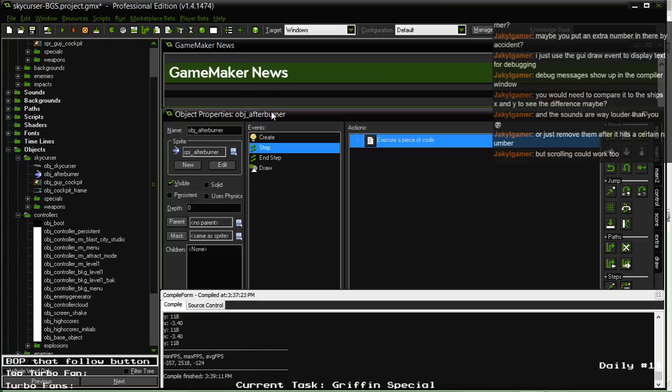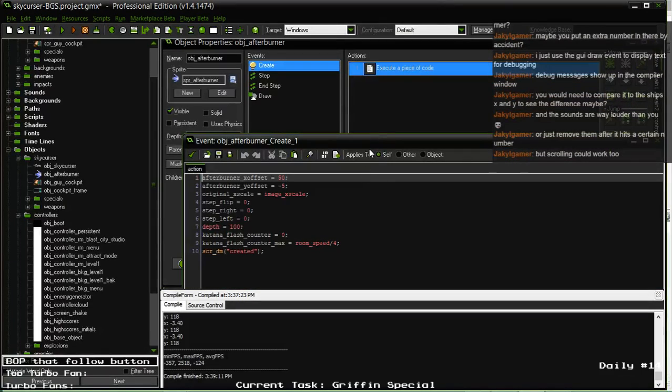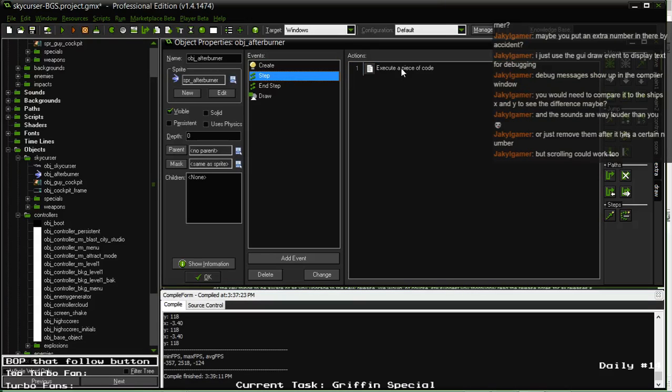Let's try this again. Again, though, I feel like, man, it's got to be something with the image alpha, something really ridiculous, because it just feels like it should be on screen and that Skycurser shouldn't be covering it up.